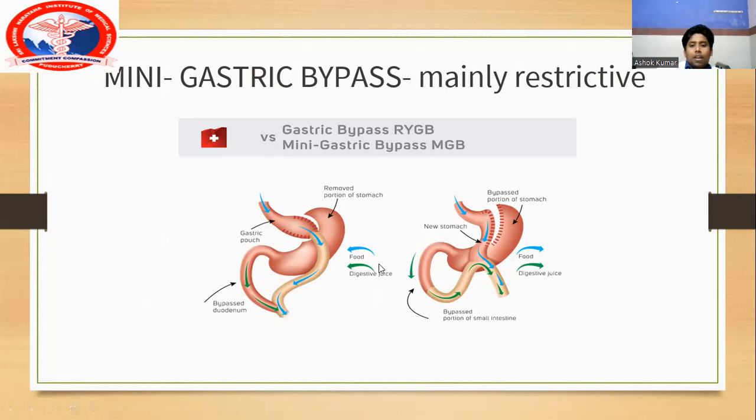So to overcome that, here instead of making a gastric pouch, a sleeve gastrectomy is done. The stomach is made into a sleeve. The sleeve gastrectomy is done, and the jejunum is not divided. The jejunal loop is attached to the distal end of this newly constructed stomach. So this is the bypassed portion of the stomach. It's left behind, and only one anastomosis is done, the gastrojejunal anastomosis, with the help of a loop of jejunum.